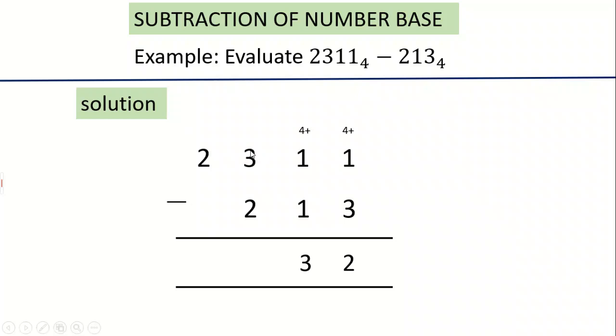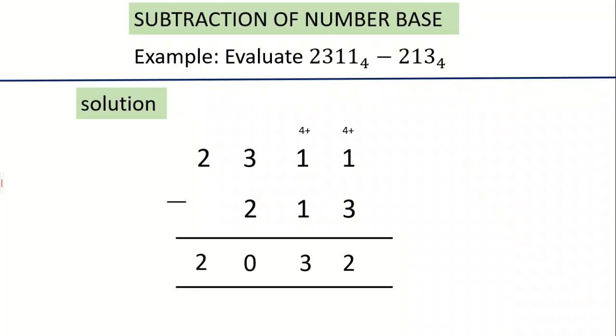So now what I have left here, don't forget this was the place that I borrowed from to get this 4 as a base. So the 3 becomes what? 2. So you have 2 minus 2, that gives you what? 0. So you can bring the other 2 down since you didn't borrow anything from there. So this is done in what? This is done in base what? In base 4.